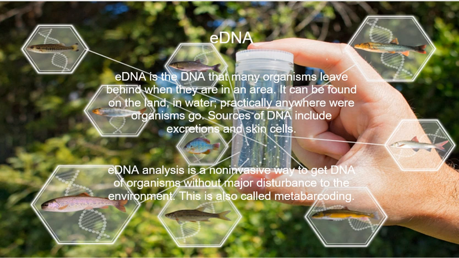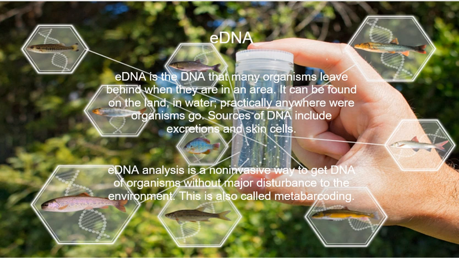And metabarcoding, the process itself, can be divided into 3 main sections, which are collecting samples, doing a wet lab, and then a dry lab. Collecting samples is as simple as it sounds. We go to the environment and take samples of the environment where we think, oh, there could be a species here. It'd be soil samples, sediment samples, etc.